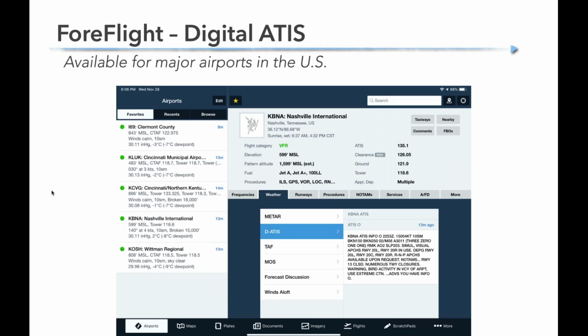Back to ForeFlight, and we're kind of bouncing around here, but just lots of little helpful tips that you might want to check out. ForeFlight started publishing text versions of the ATIS for the larger airports. So when you're in the weather section there, you'll see ATIS, and you'll see basically a transcription of what's actually being broadcast on the ATIS frequency for that airport. So if you are flying to a larger Class B or C airport, it's kind of nice to check this out in advance. You can see what runways they're using, what approaches they're using, any other kind of special alerts, so you're not getting that information for the very first time on ATIS in the air over the frequency. One more step to help you be prepared before flight.